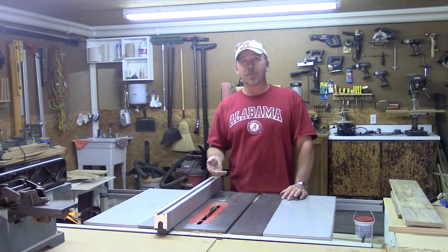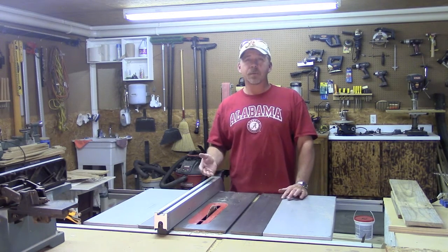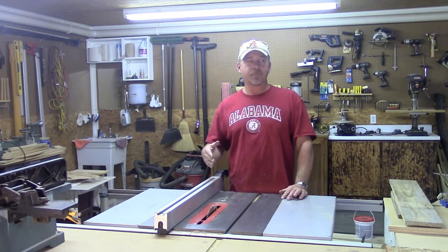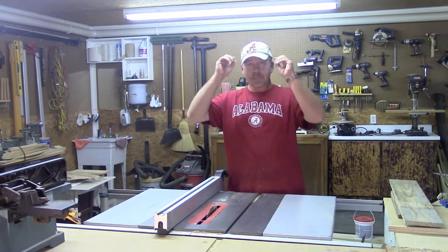So I've got my top panels cut and I've got my lower panels cut. Now I'm going to cut my side panels. Now the side panels of the box are going to be 3 1/4 inches wide. So let's get cutting.